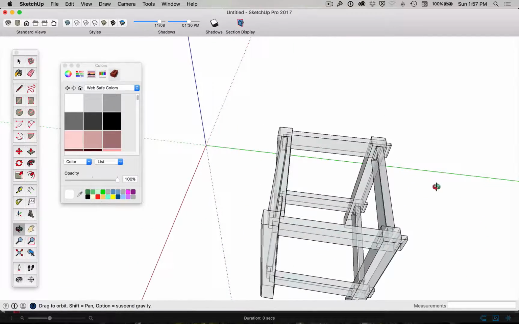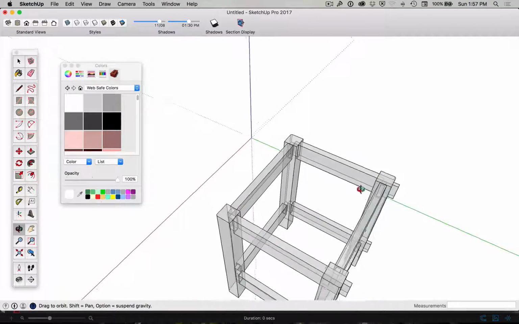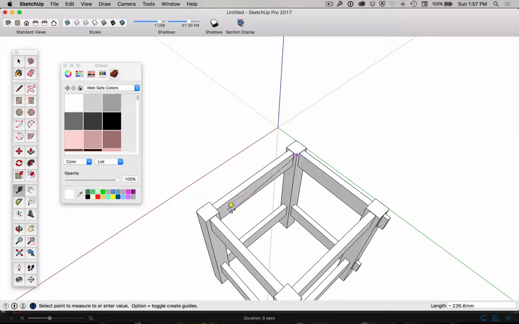Okay. I didn't get that dimension right on the chair. Let's just have a little look at that. So how am I going to measure this? I'm just going to measure that. That should be, okay, that's 270. And that's 230. I don't know why I got that wrong before. I made a mistake. I've obviously got something wrong in my head about that. That's fine. Because they are groups, we can easily untangle that.